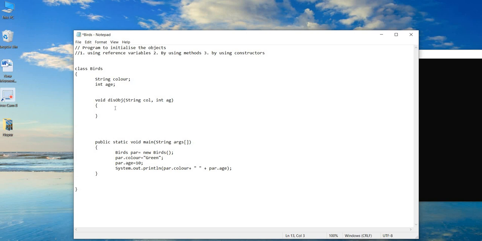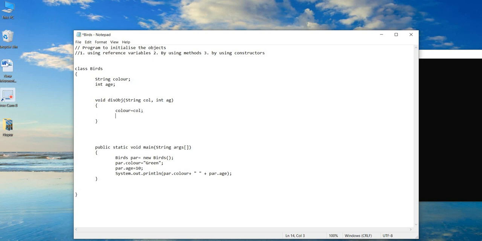So now what I'll do is color, the reference variable, is equal to col. I will pass the value of my col parameter into the variable color. And also age is equal to ag, which means whatever value is captured in this particular ag parameter, it will be passed to the age variable which I have already declared.